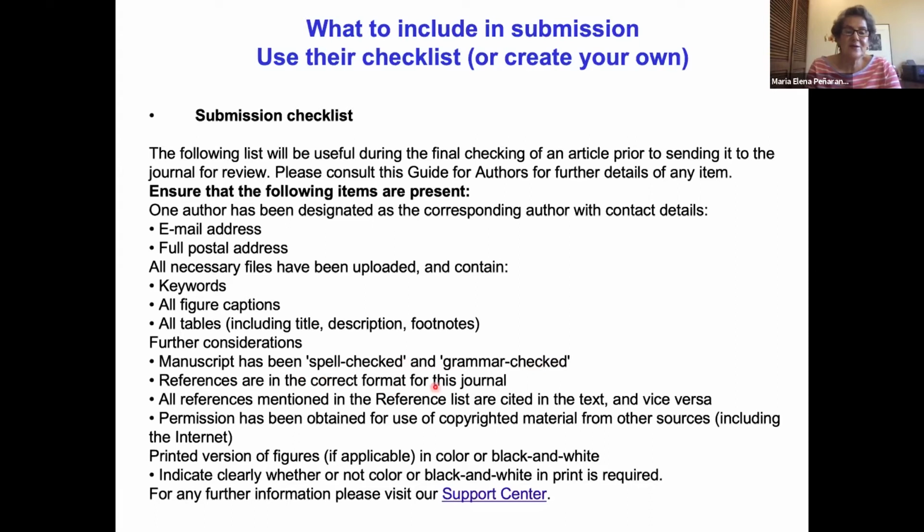References are in correct order according to the format of the journal. So the journal has a specific way that they want the references done. All references mentioned in the reference list are cited in the text and vice versa. So sometimes, as I said, we're editing our work, we're rethinking certain things.